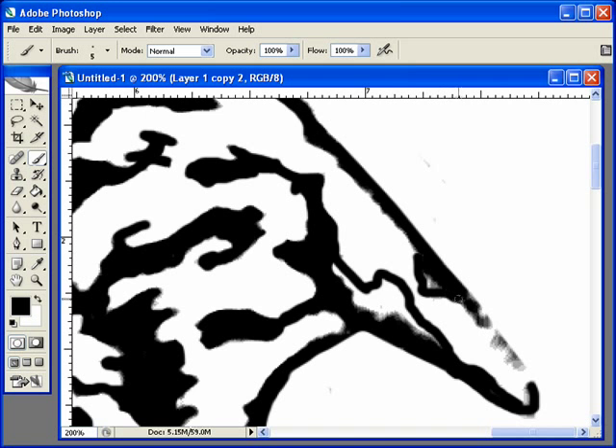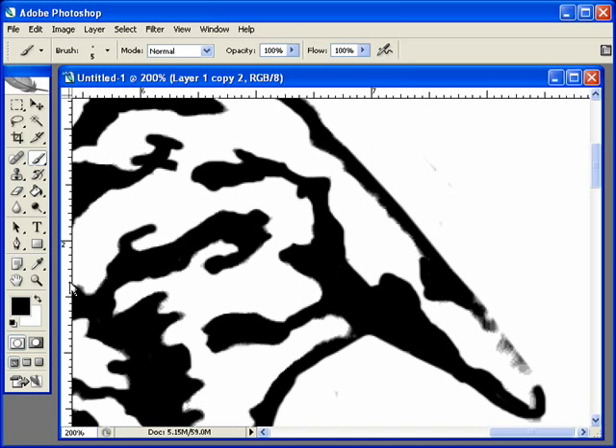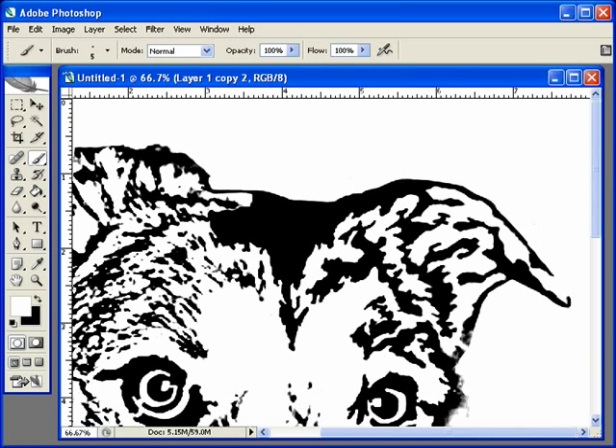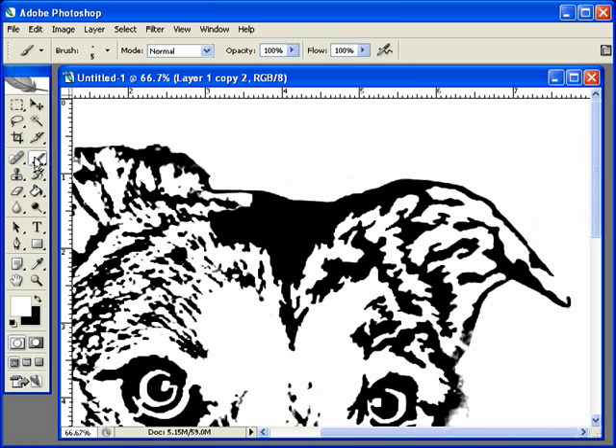This will come down just a tish. Let's go ahead and fill those in and darken this up. Now this is the line — this is kind of the contour of his ear. But we don't have to see all of the contour, so we're going to have to make a few sections where you don't see any of it at all. Let's zoom out just a tish and take a look at this. Up here there's a little bit of an outline, but you can kind of see this white area right here, so let's open this up just a little bit and bring this thing out.